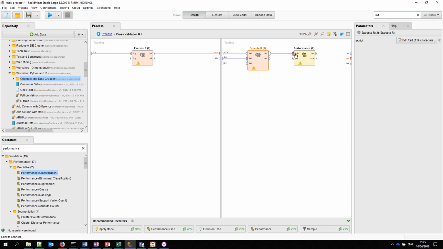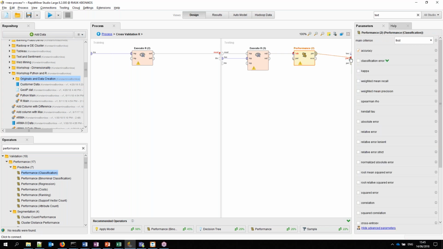And put that here and the performance out and run it again. And now we will see that again it shouldn't work because we need a post prep step here.